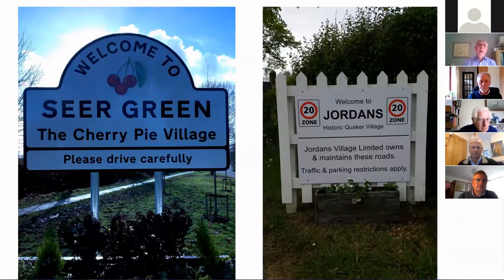Next. So here are the two villages. Welcome to Seer Green, the cherry pie village. We'll talk a little bit about that. And Jordans, the historic village of Jordans, managed by Jordans Village Limited. The two villages have existed side by side for many, many years. They are close together, half a mile, and yet in many, many ways quite different.